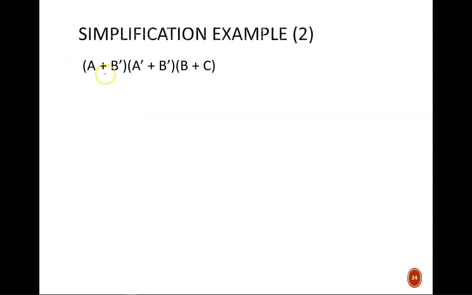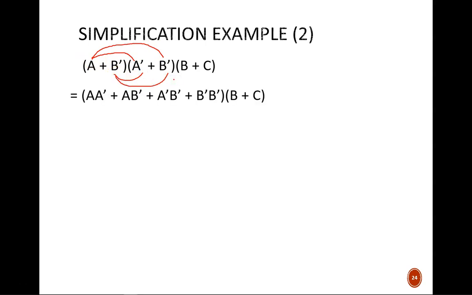If we could simplify within any parentheses, that would be ideal, but it turns out we can't. So let's try distributing. We could distribute across all terms, but my recommendation is to just expand these first two. Some of you may know this step as FOIL, which stands for first, outside, inside, last. The technical term is distributing, and it requires we multiply each term in one set of parentheses with each term in the other. So here we get A and A prime, A and B prime, A prime and B prime, B prime and B prime, all with plus signs in between. This last B or C term has not been touched, so it tags along for the ride intact.